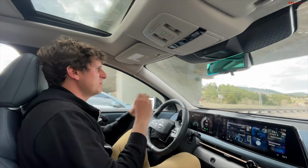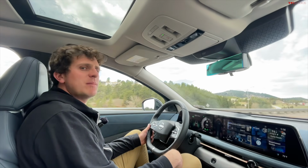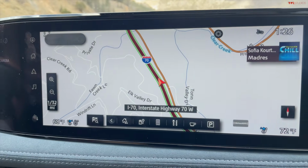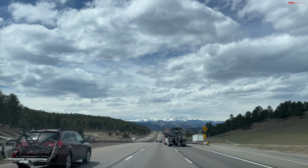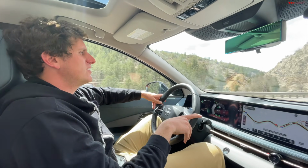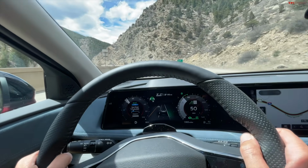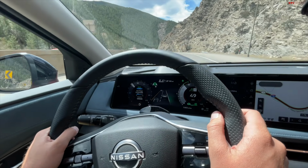It's just there's a lot of symbols and graphics going at you that would take some time to get used to if you were to use the system on a daily basis. On pre-mapped roadways, you can drive the Ariya hands off, still paying attention, of course, and then once you're off those pre-mapped roadways, you do have to put your hand on the steering wheel, and that's where things get a little bit annoying. So one thing I really don't like about the Nissan Ariya driver assistance technology is it requires a lot of torque to the steering wheel to tell the car that you're here paying attention. So you have to give it a lot of spin before it actually realizes that you haven't dozed off and fallen asleep.